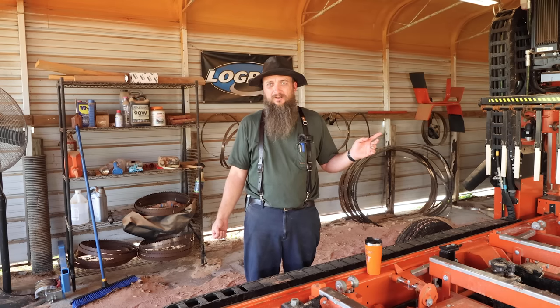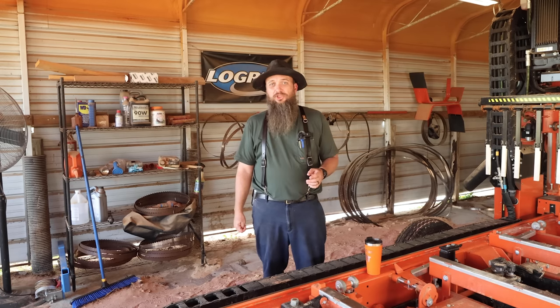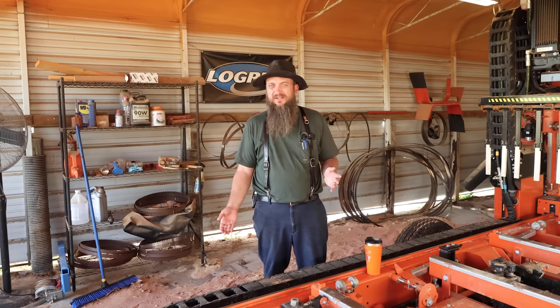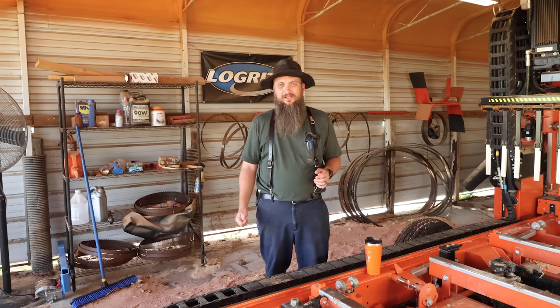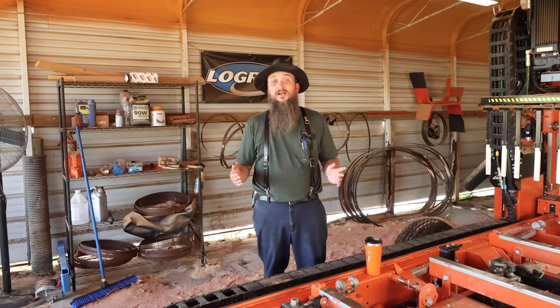I do have a setter. Ask me how many times I set my blades when I sharpen them. Usually once out of three or four sharpenings, and that's just the way I do it. If I hit a nail, I will mark that blade, put it in a different pile. I'll try to set it because it does mess with the set more than regular use does, but I rarely use my setter. Is it good to have a setter?